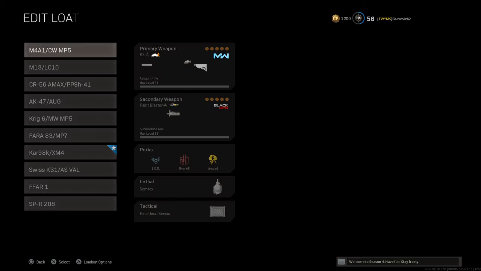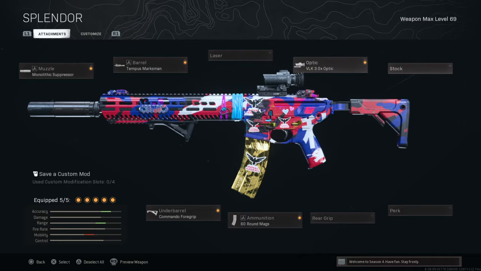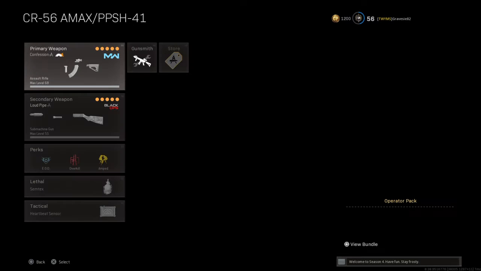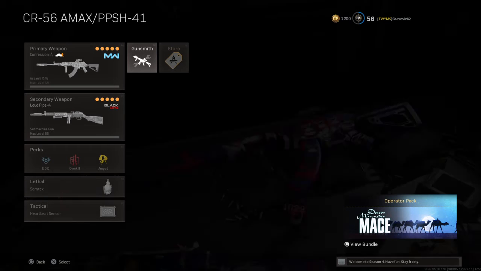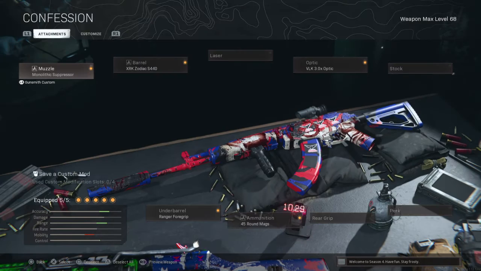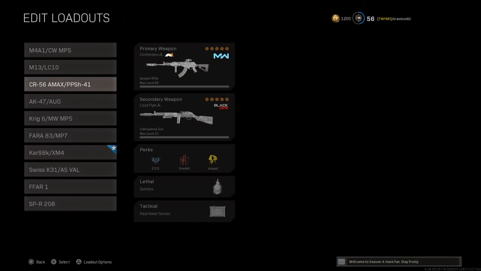because I tend to miss a few shots. The M13, exactly the same: monolithic suppressor, Tempest marksman barrel, which is the longest one, VLK, Commando foregrip this time because the M13 has barely any recoil and is really easy to use, and the 60 round mag again. Then the AMAX, which again, there are options which are easier to use, but I'm at a stage where I like to test myself a little bit, so that's why I have the AMAX in there. Again, monolithic suppressor, Zodiac barrel, which is the longest one, VLK, Ranger foregrip for that vertical recoil, and then the biggest mag it's got is the 45 round mag. So they're the Modern Warfare assault rifles.